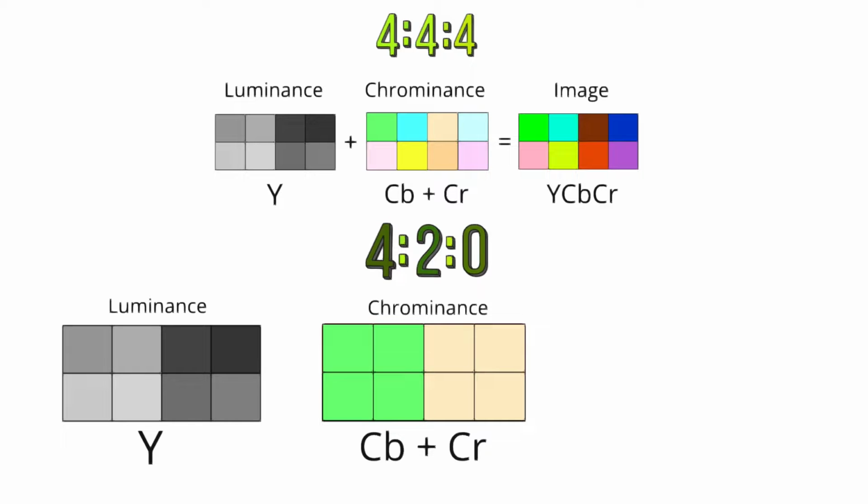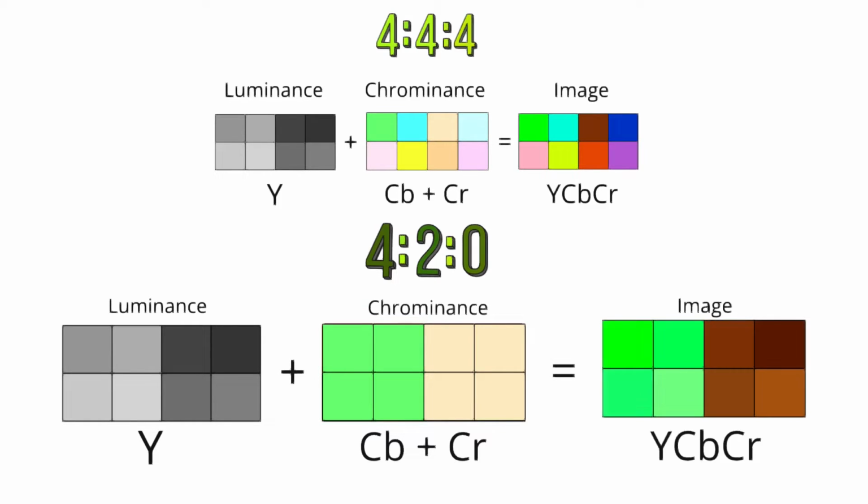Effectively, in a 2x2 block within our 4x2 example, we end up with 4 unique Y values, one for each pixel, but only one CB and one CR value shared among all 4 pixels. In summary, this method significantly reduces the amount of data needed to represent the color information in an image or video, allowing for more efficient compression without substantially impacting the perceived quality for the viewer. By focusing on maintaining full luminance detail while reducing color detail where our eyes are less sensitive, the 420 format achieves a good balance between compression and image quality.